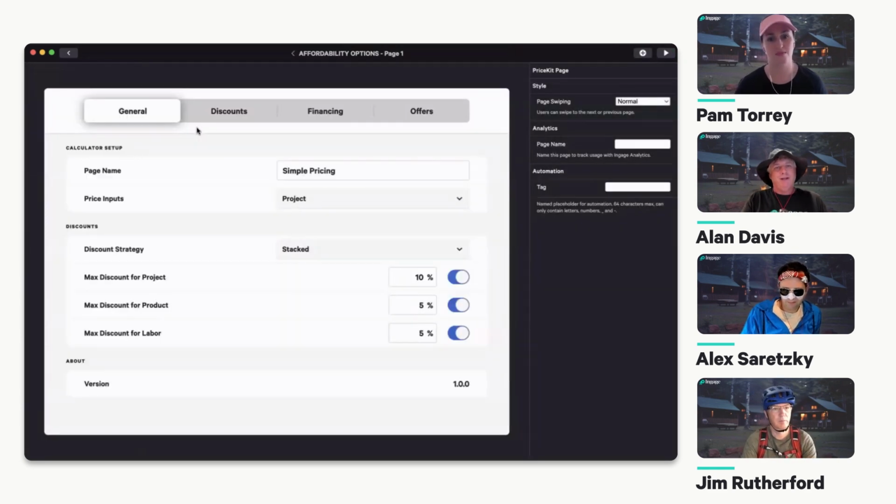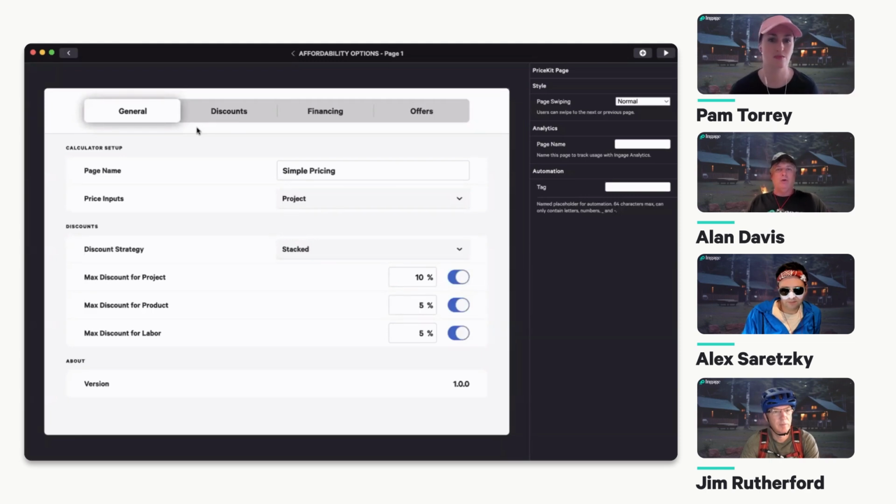What looks a little bit different here is this is not your normal editing experience. All right. When you go into Engage, it's really what we call kind of a WYSIWYG, what you see is what you get kind of editor. The idea is you're dragging and dropping and visually creating that. This is a configuration experience, right? And this is built into the configuration tool that you have access to today. So when you go to edit a page, that's a PriceKit page, you'll have the opportunity to do the configuration like you're seeing here. That's critically important because this is where the magic happens, as Alex mentioned, right?